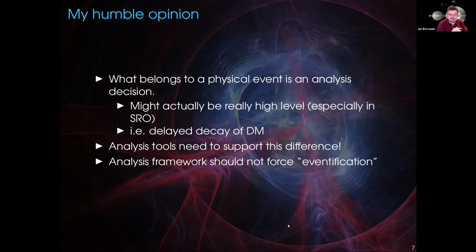And if you think about something like a delayed decay of dark matter, right? It might be really something where you think about only 10 years after you took the data, you come up with a channel which you can look for in a streaming readout thing, because it's on tape, where the definition of an event doesn't make any sense because now we have a lot of time between something happening and then seeing something. And analysis tools actually need to support this difference between what's on tape and what we physically interpret as an event. And this should not force this eventification early on, right? This should really be something organically defined in the analysis.